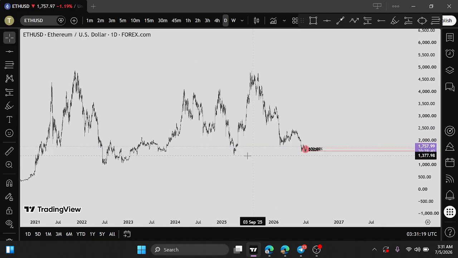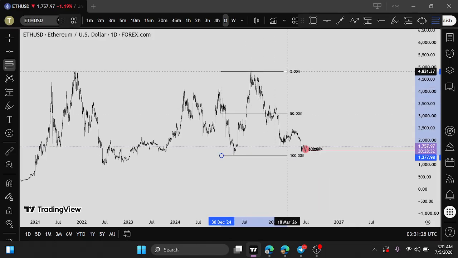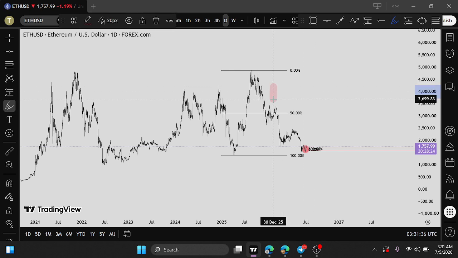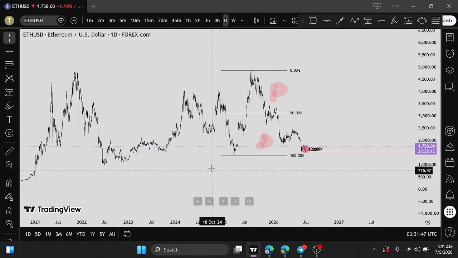And using your Fibonacci on this higher time frame, sorry guys, you just want to use your Fibonacci from the last low to the last high, just like this. When you have the higher time frame, the last low to the last high like this, what you have here is the premium zone, which is where you're typically looking for only sells, and here is the discount zone where you only look for buys, right? So now we have this discount zone, and the market is currently within this discount zone. What do we have to do? We have to look for buys within this discount zone.